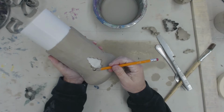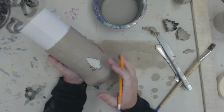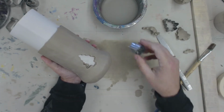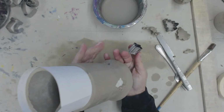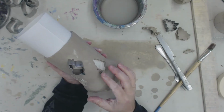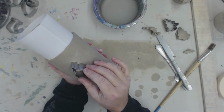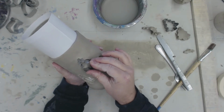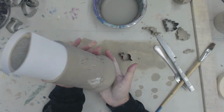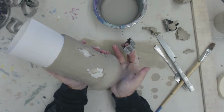Now, something like this here that didn't come out too clean, either I could take the time to try and dig it out, or just leave it, because when this is all dry and not so flimsy, then it'll be a lot easier to get stuff like that out. I'll just put this one in between the trees. All right, once again, if it doesn't come out, it might be better to leave it in and get it out later when things are a little bit stiffer.